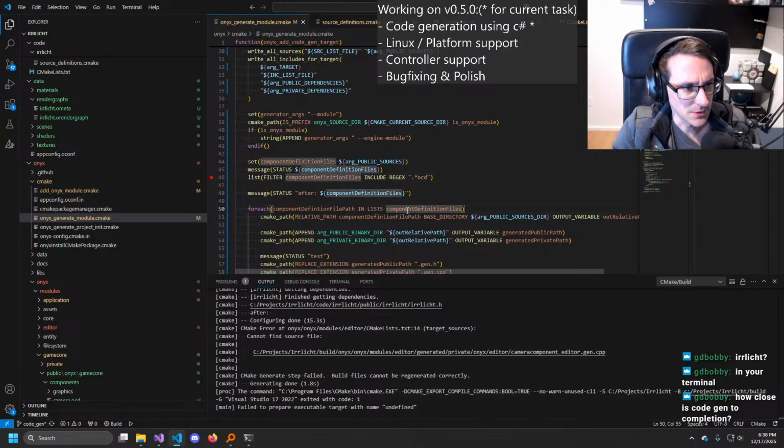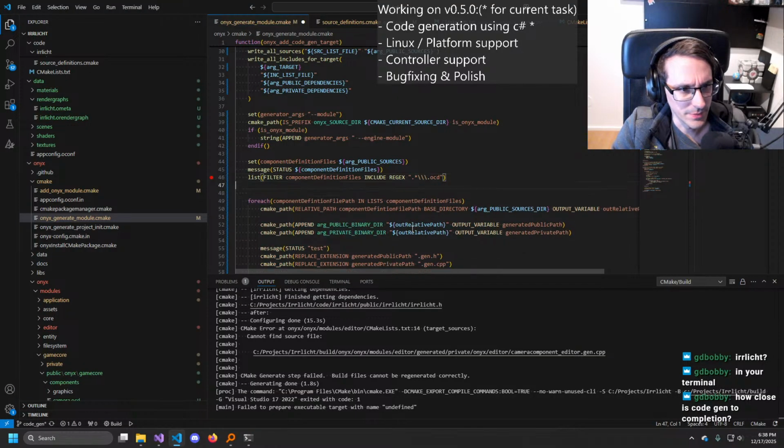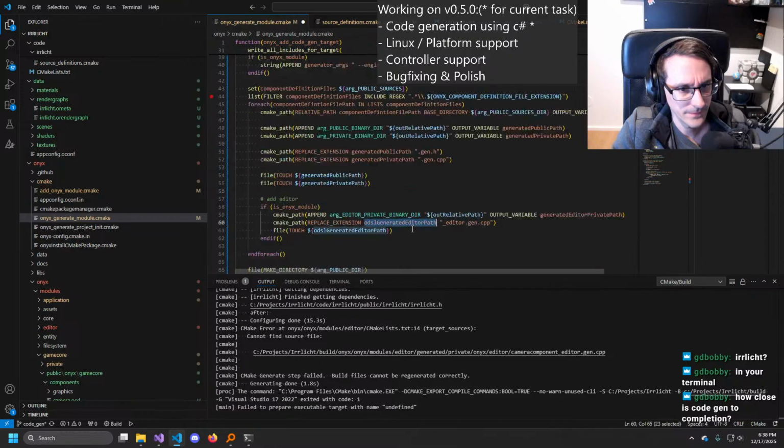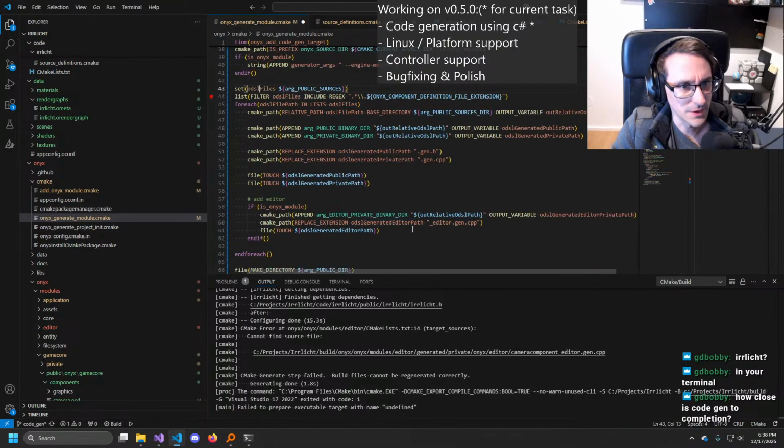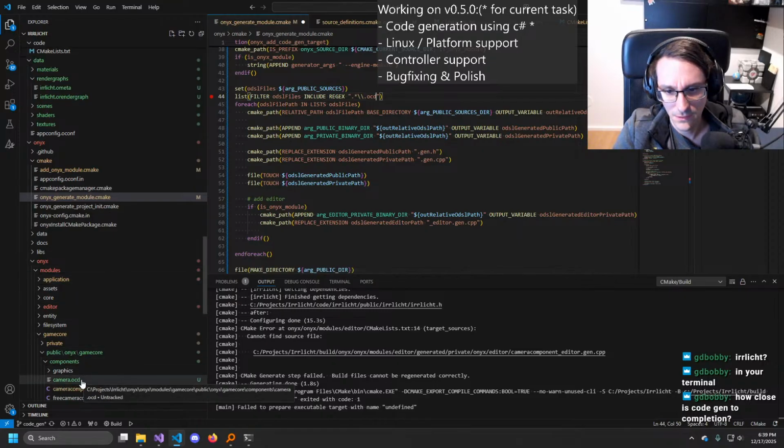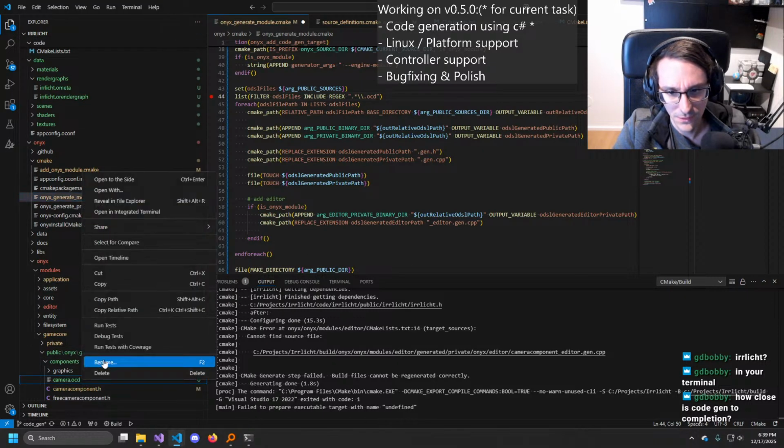So why would that not work? Let's go back before we did anything here. And then just change that to OCD, which is the file extension, right?